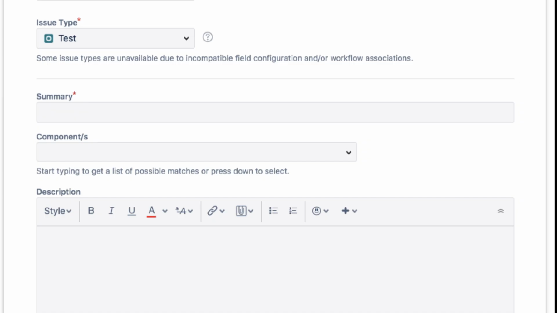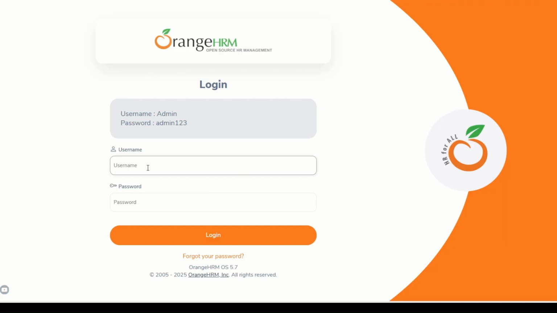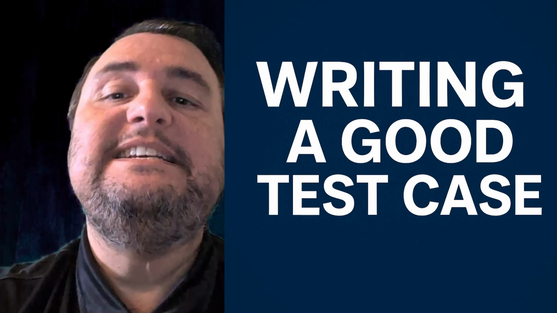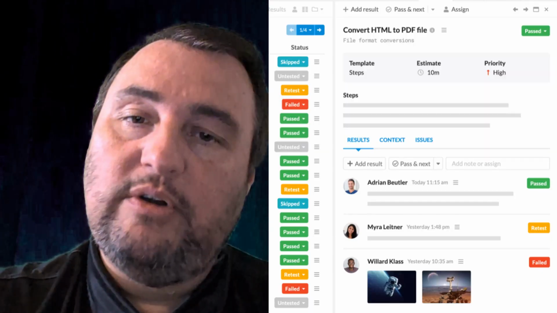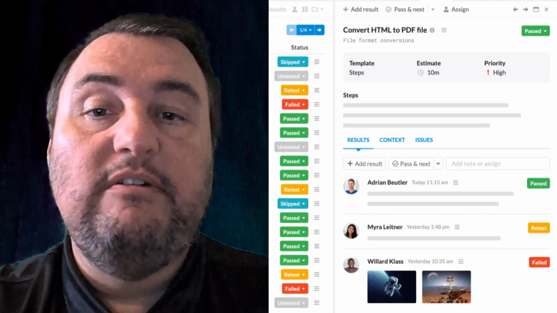The steps to execute. So this could be in the form of a list. Do this, do that, enter this, click this. What the expected result should be at each of those steps. So I enter a username, my username field is populated. That would be the expected result. And then you would also have an actual result as well. So you'd leave a space for that. Yes, I was able to add a valid username. And then a status. So this is a pass, a fail, on hold, in progress, depending on the tool that you're using, or whether you're using something like Excel, you can come up with your own statuses.